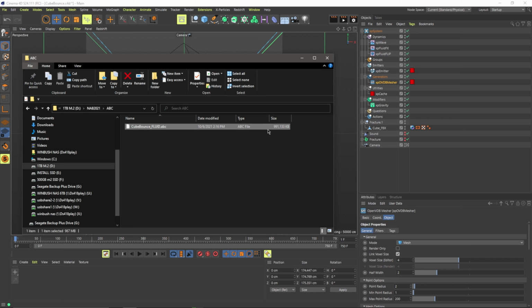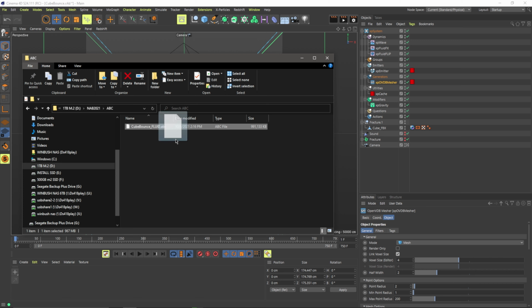It's a little bit under a gig. And this is important too. For Alembic files, they're usually pretty large. So if you see the file size and it only has like a couple of kilobytes, that means that it didn't save out correctly. You want to have a pretty large file here. So usually it goes up to like a couple of gigs, usually if I have a really long timeline. This is a way that I could double check that everything's saved out correctly.